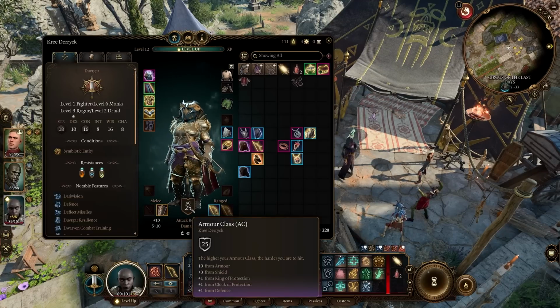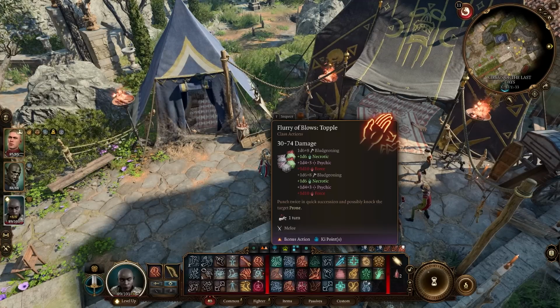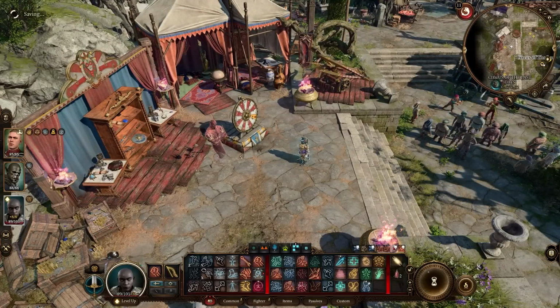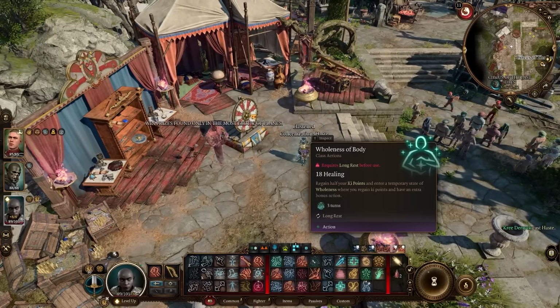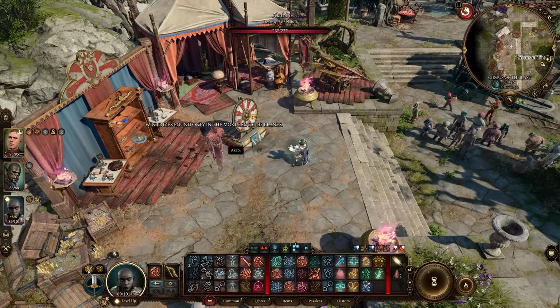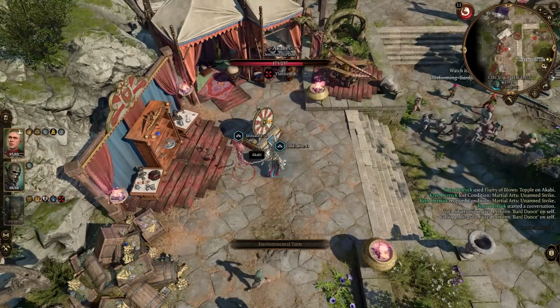So as a 25 AC character that is able to Flurry of Blows topple for 30 to 74 damage, we can do a lot. All right, and to show off this fully powered character, we're going to see if we can take out a Kaabi very quickly. Let's find out. I am going to haste myself since we don't have Wholeness of Body. I was messing around with that earlier. And then I guess we'll try and topple him, although he floats. I don't actually know if he will be able to be toppled.